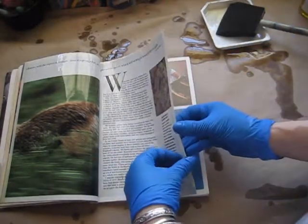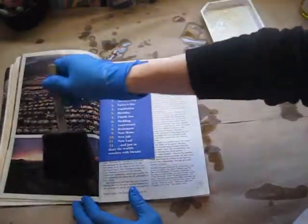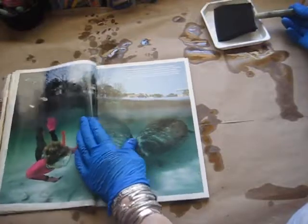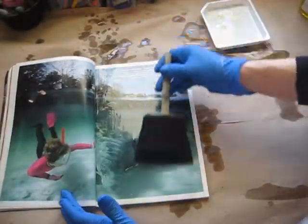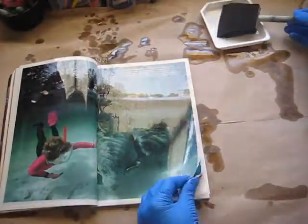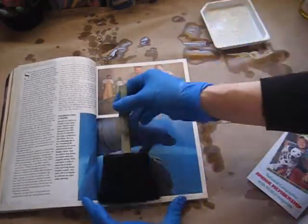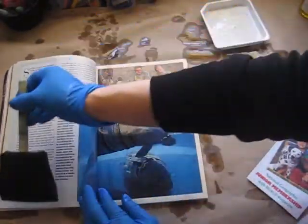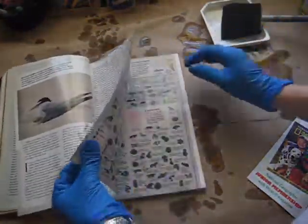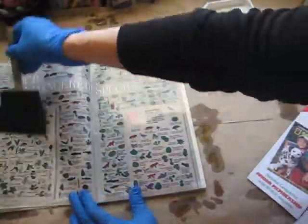As you can see, I will see a page, and sometimes I'll flip the ones that I'm not really interested in. I like this one right here. It has a lot of really nice greens and blues, and I get excited to see what it's going to turn out like. That's one of the things that's really exciting about this process, is that it's so random. You have no clue just what any page is going to turn out like, so just kind of flip and try something new. This may turn out to be really interesting.